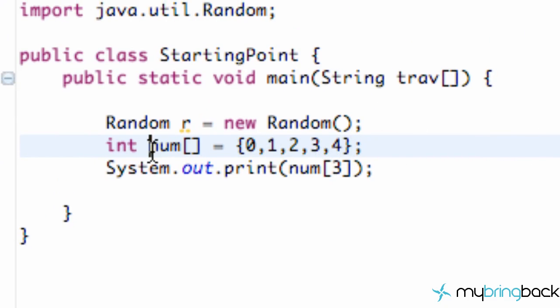Instead of typing out 100 different variable names, all ints being like int num1, int num2, we can set it equal to something like this. Now, these can be any values you want as long as they're int values. And now if we run it again, we're going to have a 0 printed to our compiler down here. Because again, position 3, it starts at 0, 1, 2, 3, so we're going to get this number printed out on the screen.